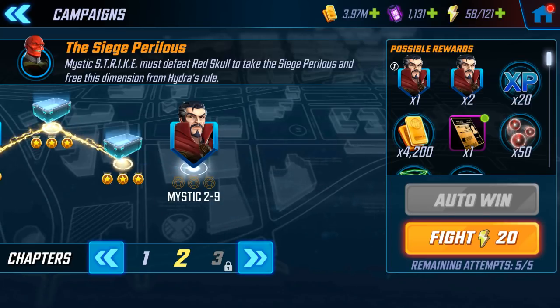So this video is how I 3-starred Mystic 2-9. I'm going to go over the main points of the fight and give a few different ways to handle them, as well as suggest a few alternate characters if you don't have some of the more rare characters that I used in this one.